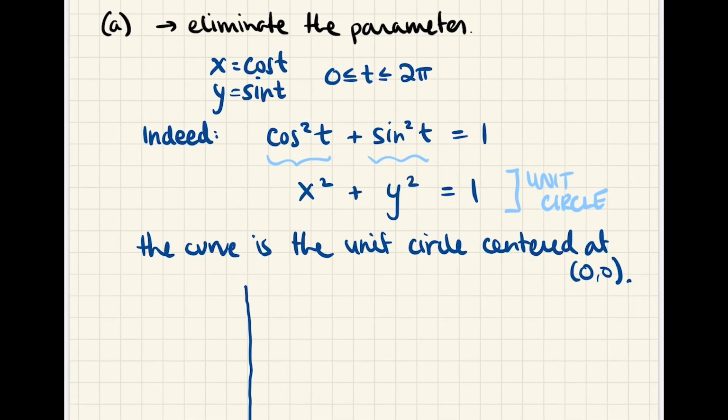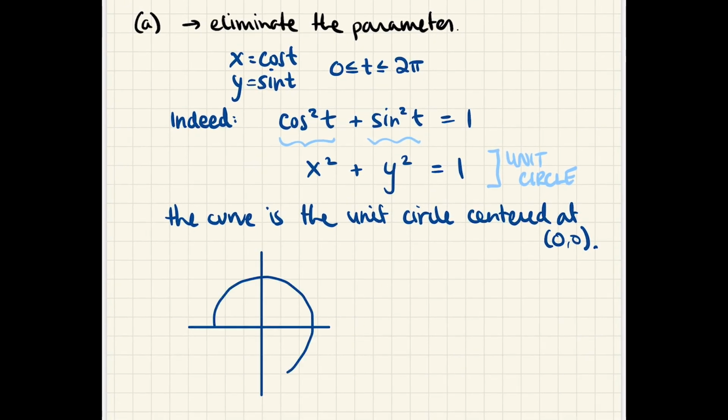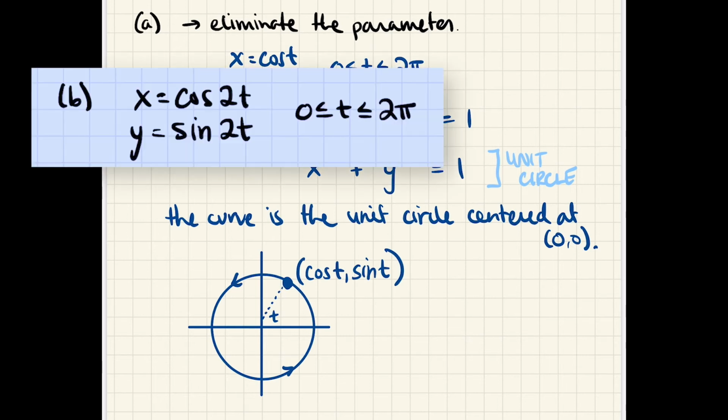Okay, this makes a lot of sense, because we know that any point on the unit circle is given literally by cosine of an angle, comma, sine of the angle, right? That's a thing that we learned in trigonometry. So here, the angle is t, and our bounds are t starting at 0, ending at 2 pi, so this is exactly one lap around the unit circle. All right, let's do part B now.